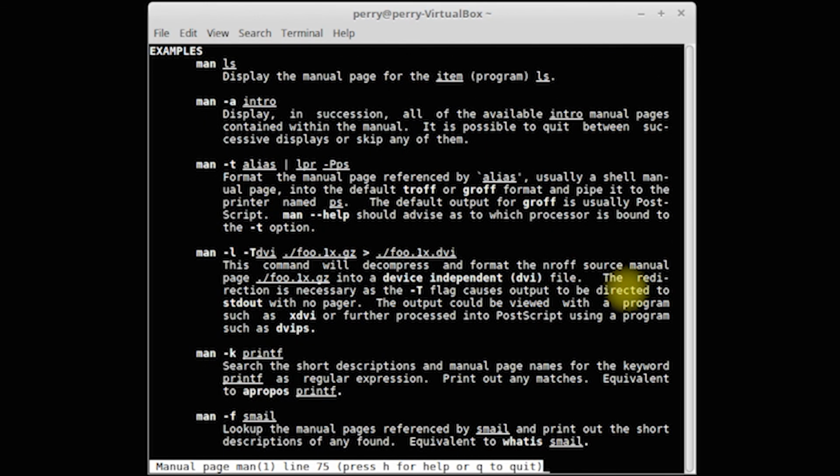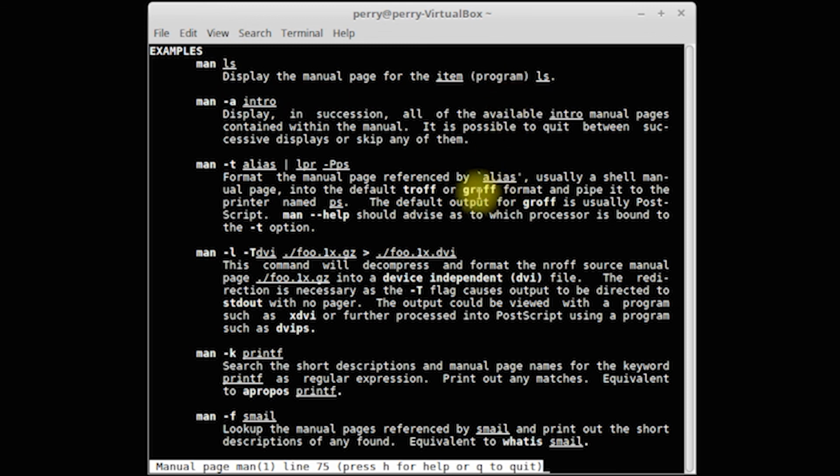Okay, so anyway, this is the manual page on the manual itself, which may seem a little bit silly, but there are many ways that you would make use of it. For example, one command that I've used a couple of times just to get some output on the screen is this ls command, which is a way of listing files. We're going to look at that here in a few minutes. But if I type man space ls, it'll give me the manual page for the ls command.